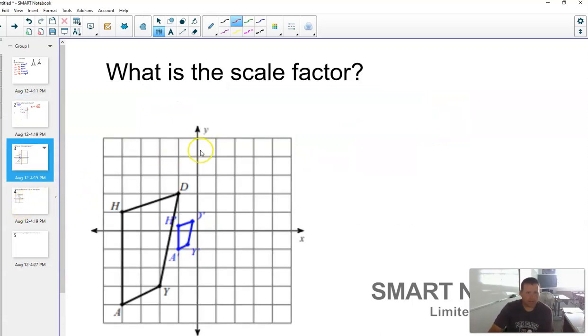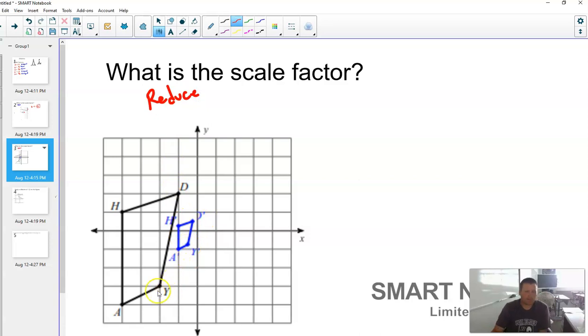Okay, let's look at another one. What's the scale factor of here? This one here. Again, I can look at the side length. I would count up the side length I can find. Or again, you can just do a point. This one might be easier with a point. So let's just do that here. Again, this is going to reduce, if you guys can see that. Reduce, there's my prime value.